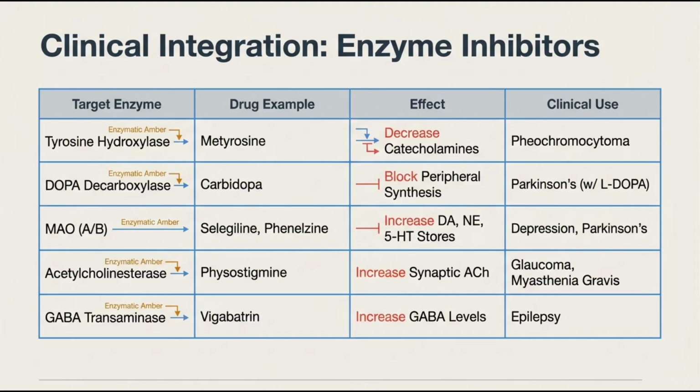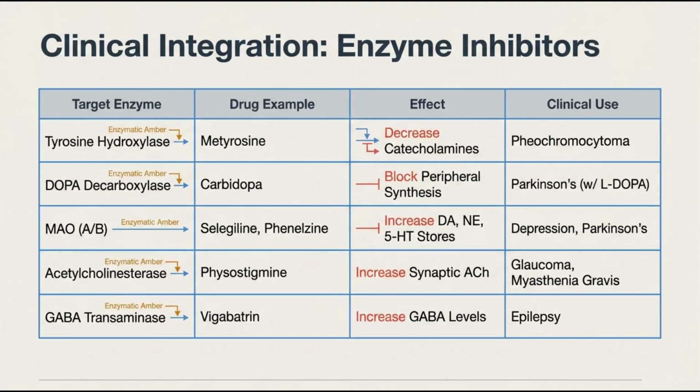The monoamine oxidase inhibitors, these were the first antidepressants, weren't they? They were. By stopping the enzyme that breaks down all three monoamines, you increase the stores of dopamine, norepinephrine, and serotonin all at once. It's a shotgun approach. But very effective, especially for what we call atypical depression. But they're also dangerous because of their interactions with certain foods, like aged cheese and red wine that contain a substance called tyramine, the infamous cheese effect. Right. It can cause a hypertensive crisis.